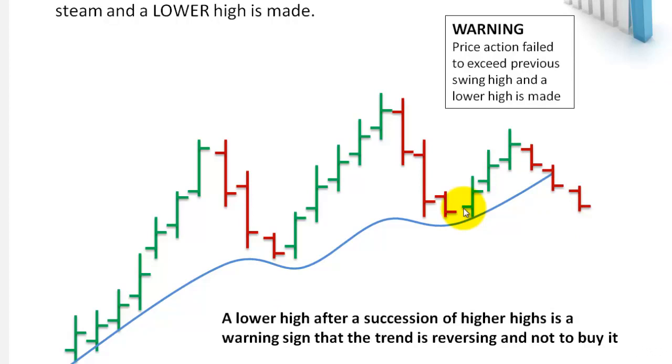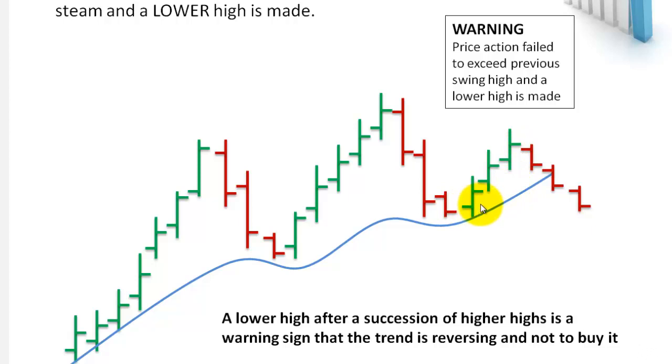So if you see this, even though it might be frustrating, you might not have traded for a while, and you see that, okay, we've got 2 higher highs and higher lows, but then, damn almighty, we've got a lower high. Treat that as an early warning sign. You might have gone long here, and you might have unfortunately not met your target, which would be the previous swing high or a higher high. But at least you would have managed to trade, and we'll talk about that a little bit later, to the point where you would be out at break even.